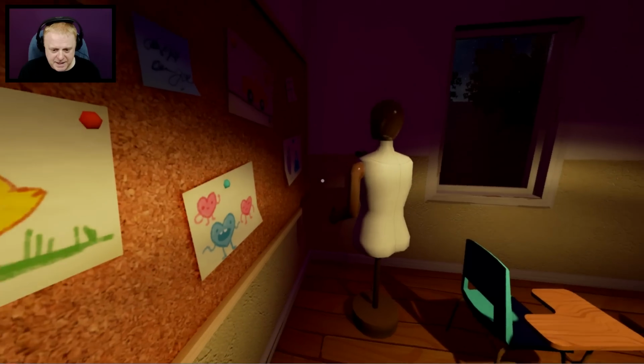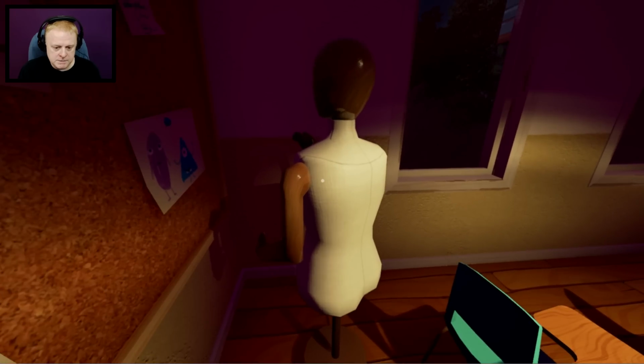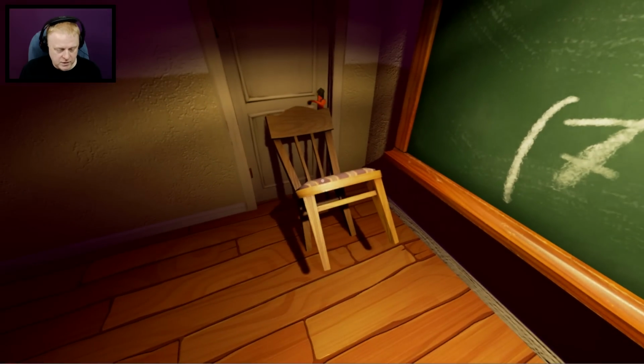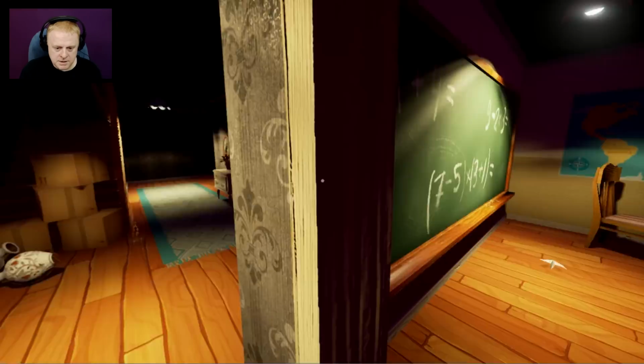Little chicken, help me! Why are you in the corner? You've been bad? Detention for you? Miss No Legs? Okay, never mind. Oh, take this off. Good. Can I go in here? Oh, I can. Let's check out this.